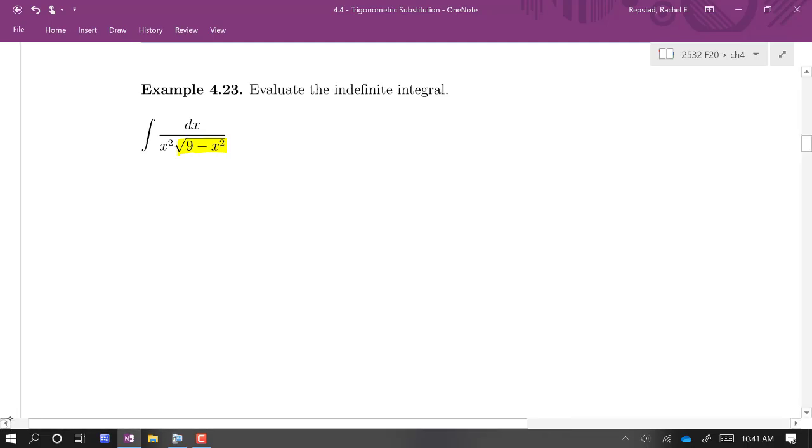So let's see, over here on the side, I'm going to just draw this right triangle. Here's my angle theta. And I'm going to label the sides like this. I know that because it's a subtraction, I have to label the hypotenuse as 3. 9 is a squared, so I'm labeling the hypotenuse as 3. The other two sides will be x and the radical itself. I'm going to put the radical itself on the bottom.